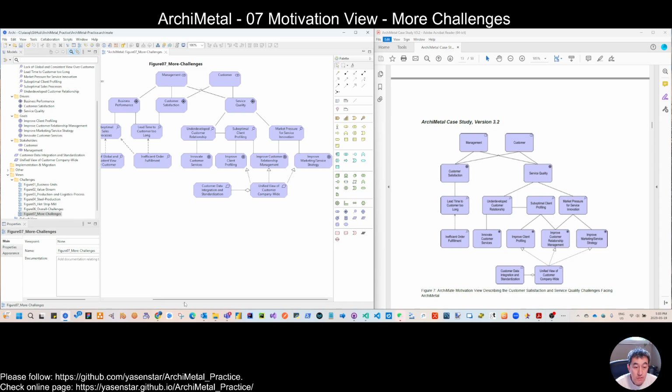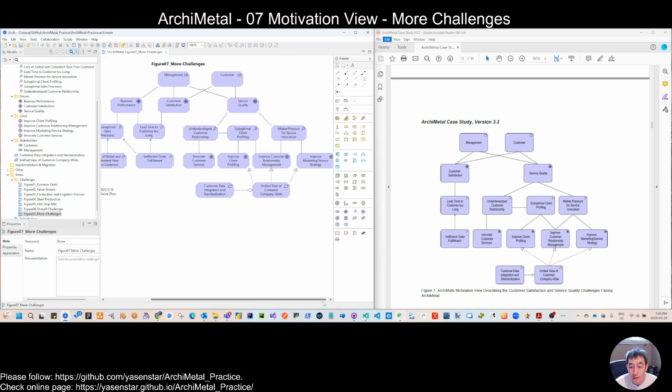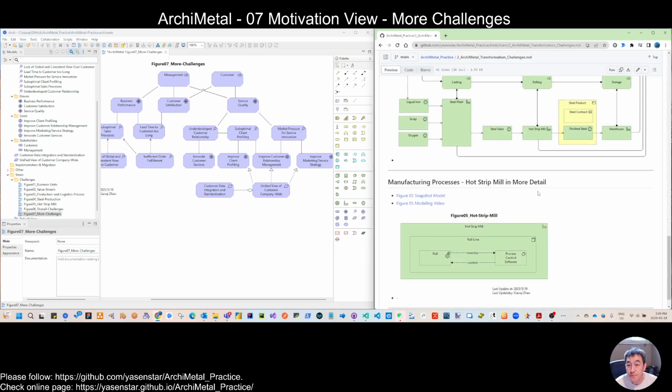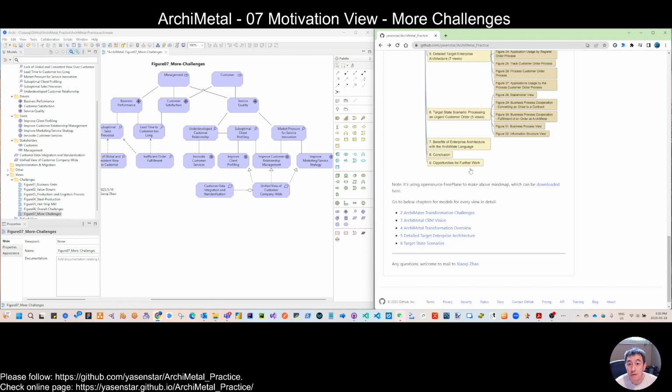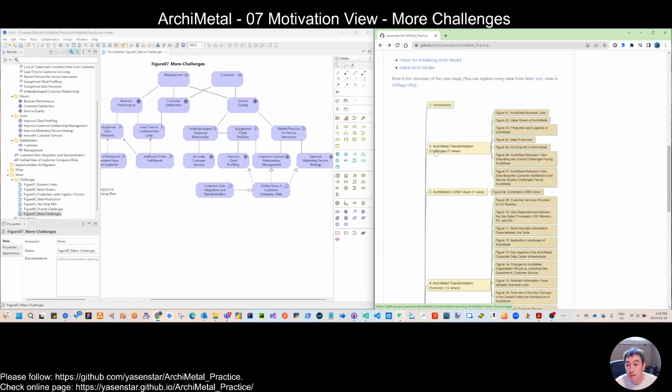So until now we have done this number 7. That also means we have finished the first section. If I go back to here, for ArchiMetal the first modeling section is the transformation challenge.